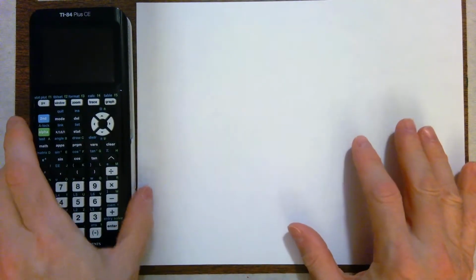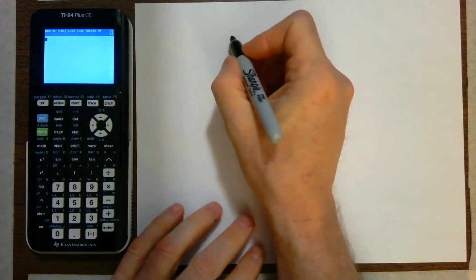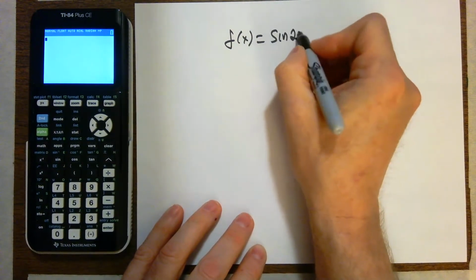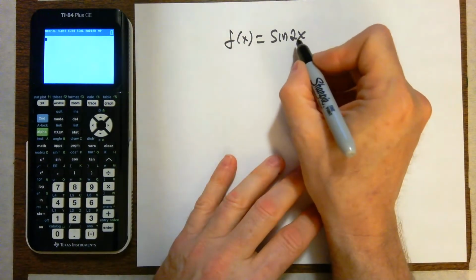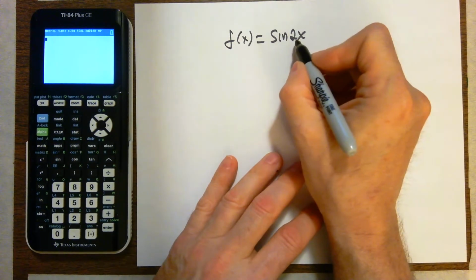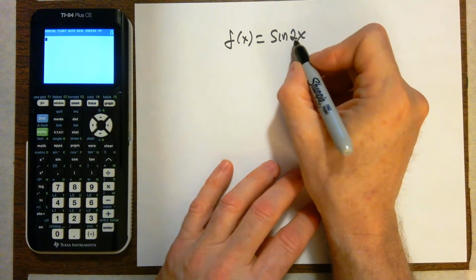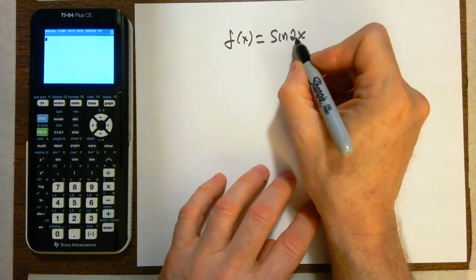So first, bring out our calculators, turn on the calculators, and I want to look at a whole bunch of different graphs. For example, the first one I want to look at is f of x equals the sine of 2x. Now I already know what that looks like. The 2 here, what does that do? If I just stopped right here, what happened here? Has it been moved up and down, left and right? Has it been stretched? What's going on? The period has changed. 2 pi over b, 2 pi over 2, the period would be pi.